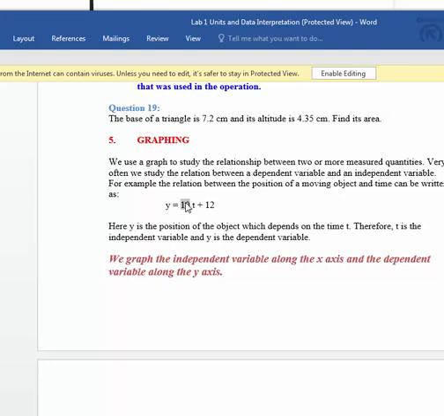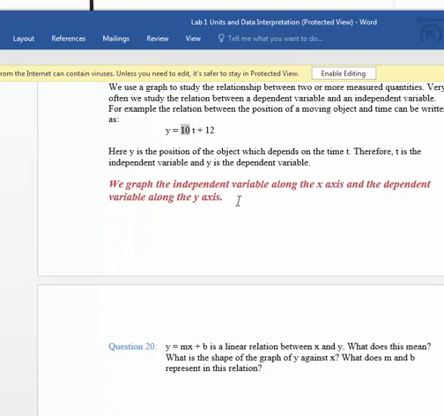Now, in physics, the slope of a graph has no meaning if you don't write it with the correct unit. Now, what is the unit of the slope? Since y is on the vertical axis and t is on the horizontal axis, the unit of the slope will be unit of y divided by unit of t. So if y is in meters and t is in seconds, that means the slope has the unit meter per second. So when you record a slope value, it must have the unit, otherwise you get no credit.